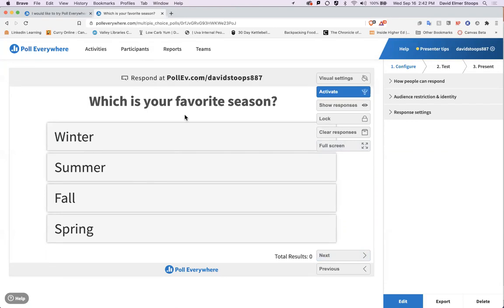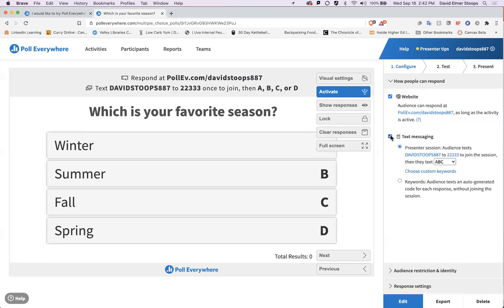Now that this one, whoops, sorry. That got me in a mess this summer when I was trying to set up my Poll Everywheres for a bunch of different classes. And then I didn't ever have the right one activated. I didn't really understand the activation thing.